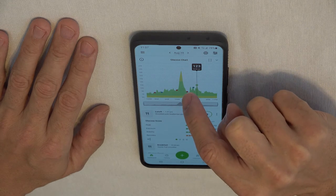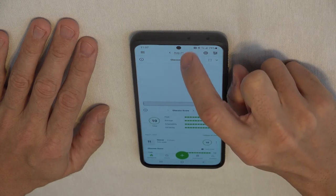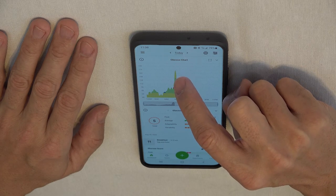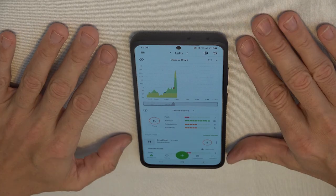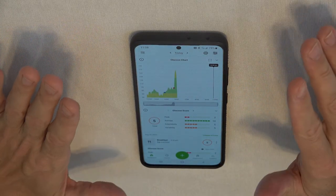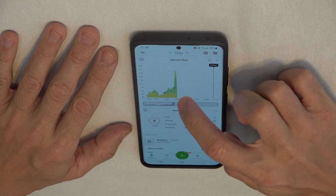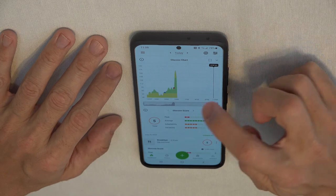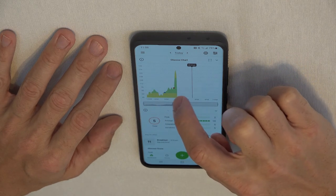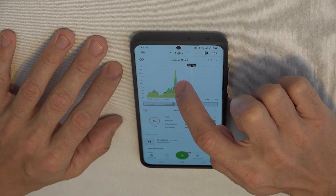For the most part, spikes have been pretty tame. Even this morning, an acai bowl spiked me to almost 175, which is higher than I want. They do provide a dietitian — just make sure you click the dietitian support option when ordering. I've been very happy with my assigned dietitian Sandra, who has walked me through what the numbers mean. The target range is roughly 70 to 140; on keto I should stay in the lower end, and on cheat meals I want to spike to around 140 but not much more.